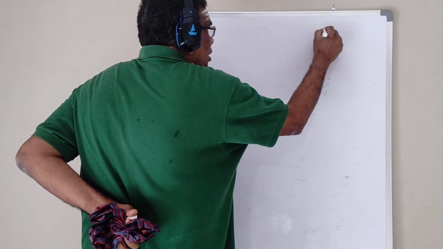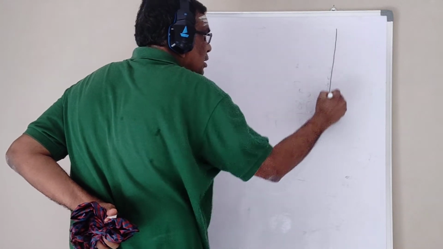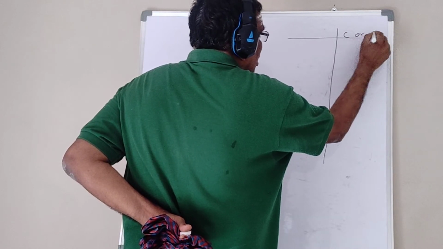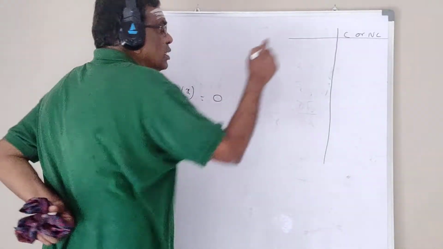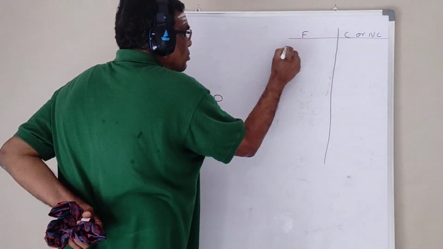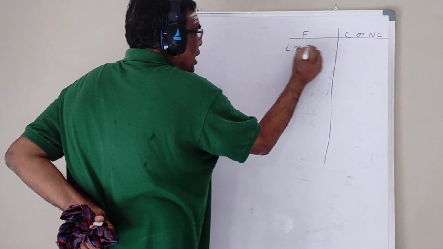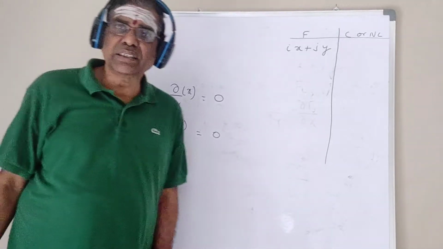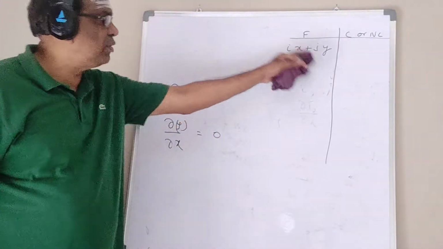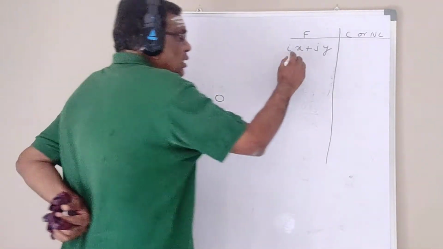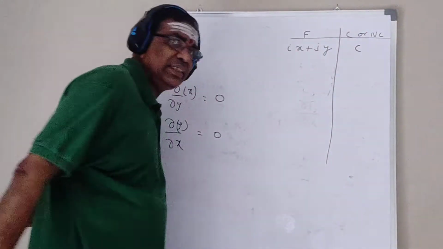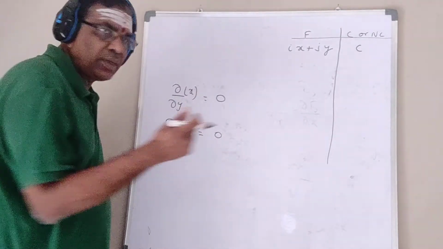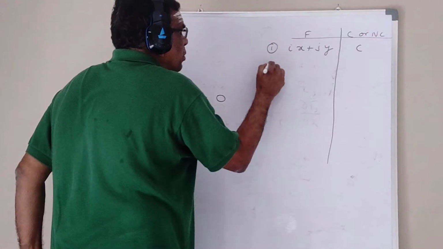Now what I do here, I give functions and ask whether they are conservative or not conservative. I am giving F. First I have given i x plus j y. i x plus j y is a function of x and y. So is it conservative? Yes, it is conservative. You got the point? Because I have proved it. This is the first example.